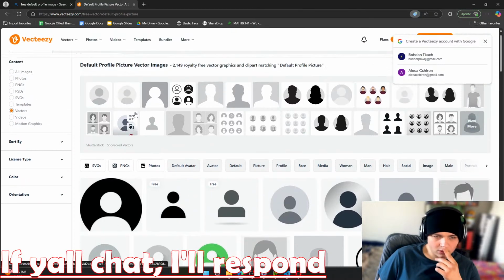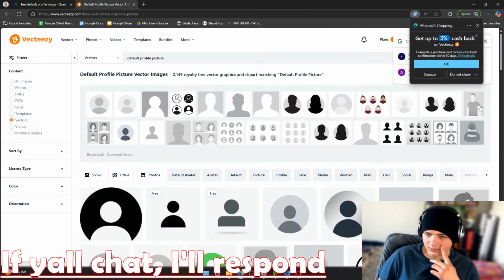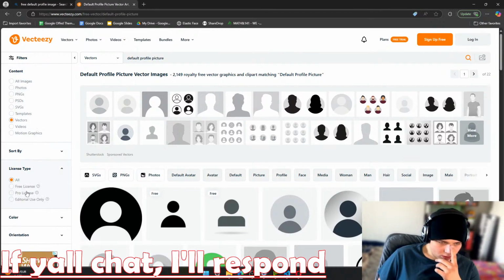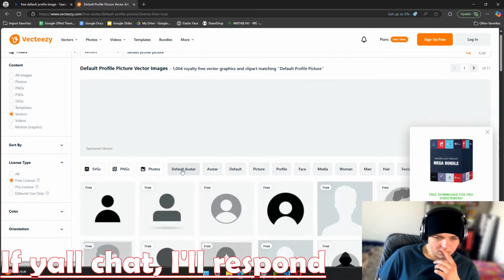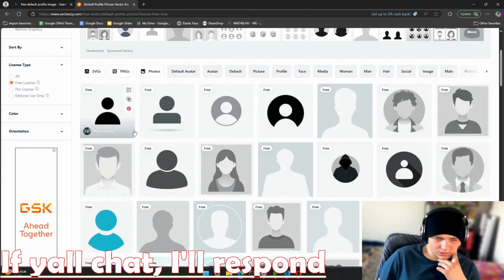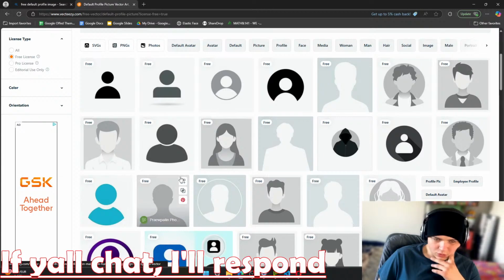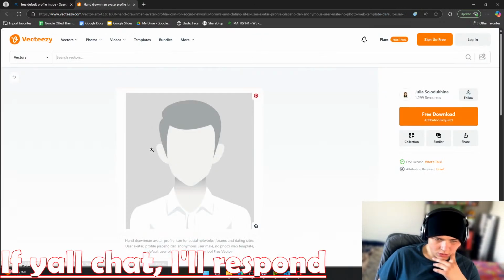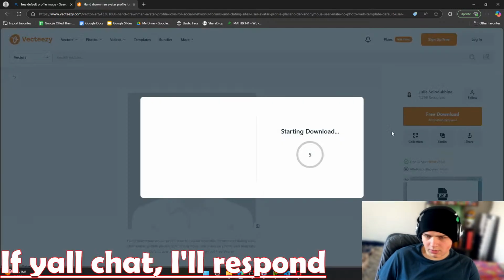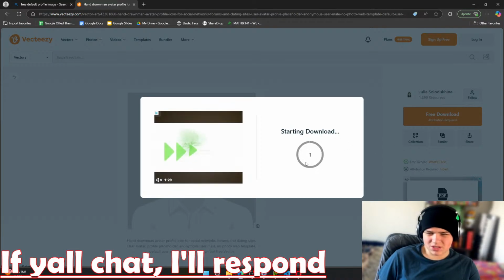License type, free license. Which one can we use? Miss Yulia Soloduhina did a very good job. Free download. Attribution required. What does that mean?